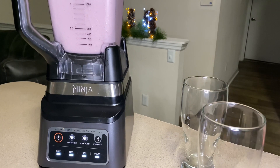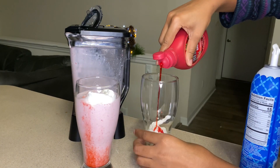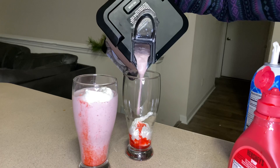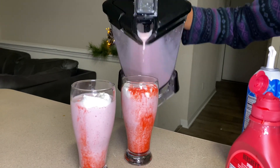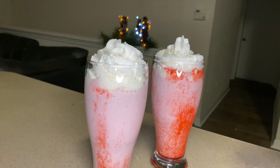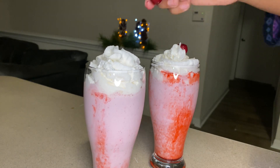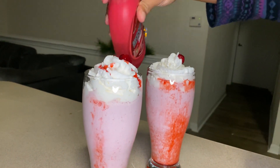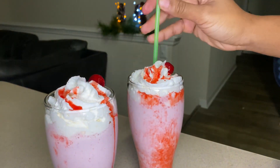So that's how you make your milkshake. What you can do is go ahead and garnish your cup. You can garnish with your strawberry, or you can use cherry or whatever fruit you like — but I'm using cherry on mine — and just a little more syrup. And that's it, that's how you make your strawberry milkshake.